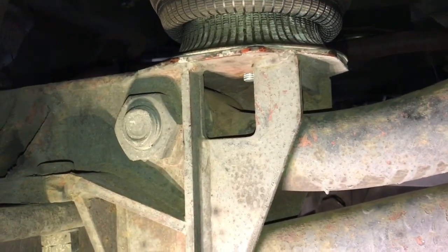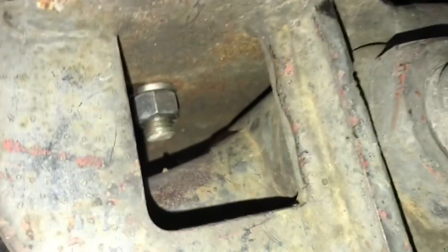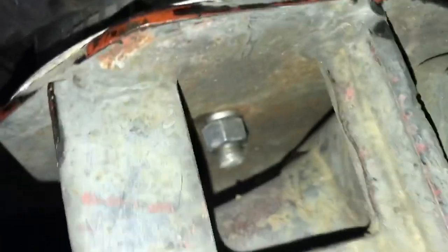Alright, so we got that off. So that one's loose on the bottom. I did the back ones already. Alright, so I jacked up the axle a little bit to give me a little more room in here. Yeah, this one has a teeny little longer stud. I don't know if you can see that.